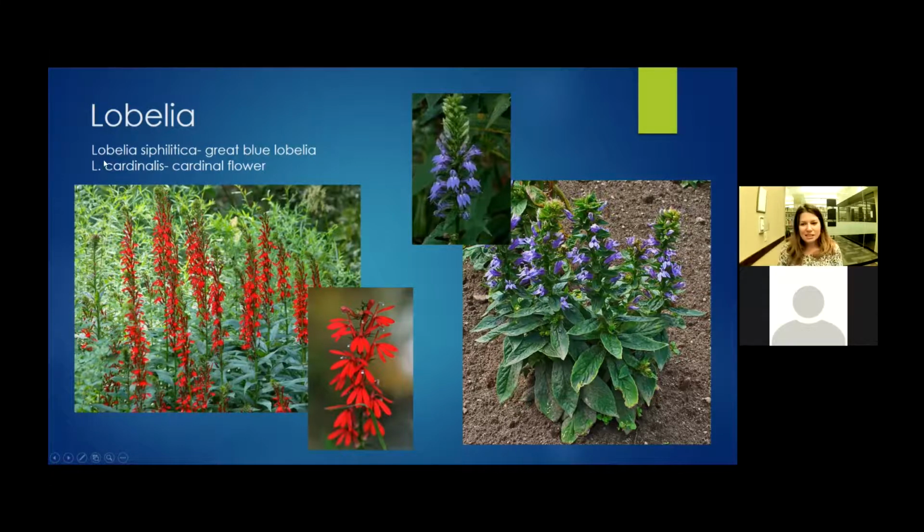So lobelias, we have on the right, the great blue lobelia, and on the left, the cardinal flower. Both of these are between 3 and 4 feet. They're typically on the shorter side. They bloom later in the season, so July through October. They like those wet to medium soils. So all of these plants are great for the rain garden. Remember that, because they can tolerate the wet, but they can also kind of not totally dry out, but have that medium soil component. They like full to part sun. These are great for hummingbirds and butterflies.